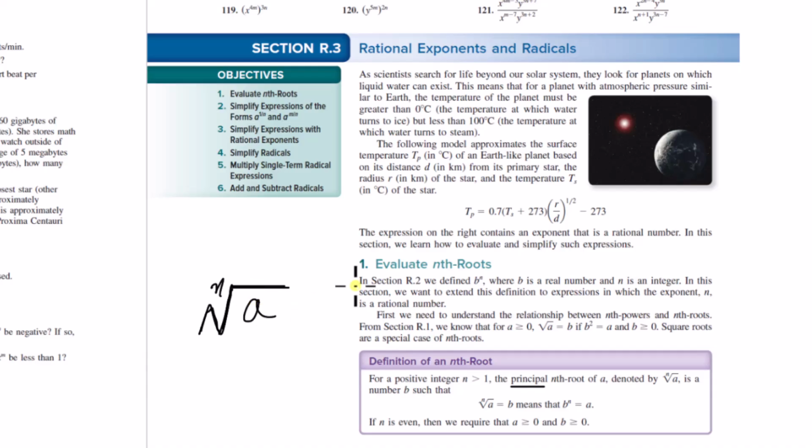Okay? Now, one thing to note before we break this down is, what about complex numbers? Just like we've been doing so far with addition, subtraction, multiplication, division, and powers, even with x to the n, x to the minus n, we could input complex numbers. That was no problem. Complex numbers include all the real numbers, right? The entire complex plane includes real numbers. So we should be able to input a complex number into a radical as well, right?